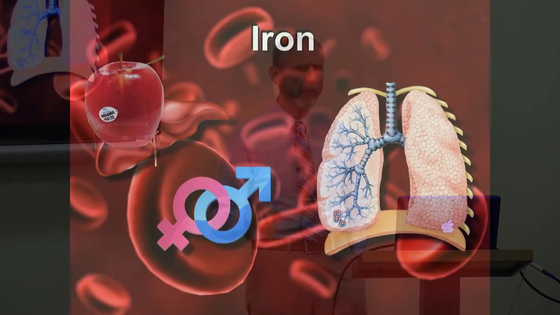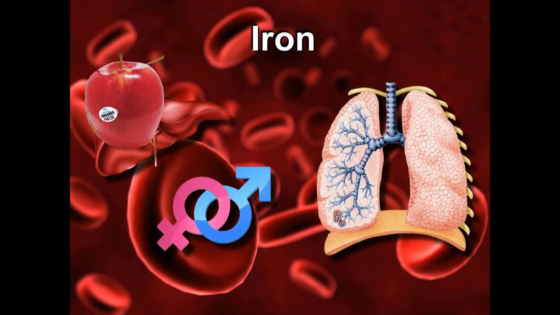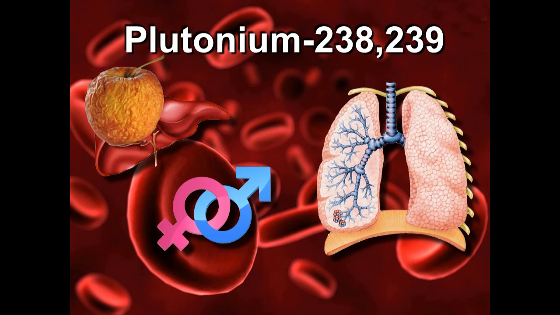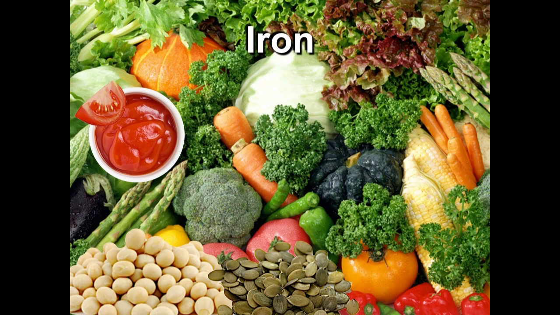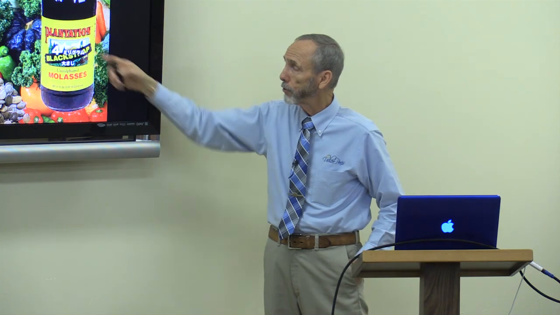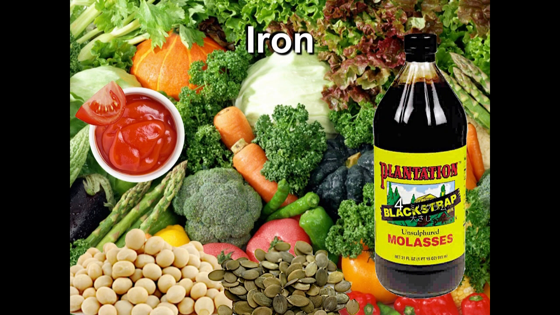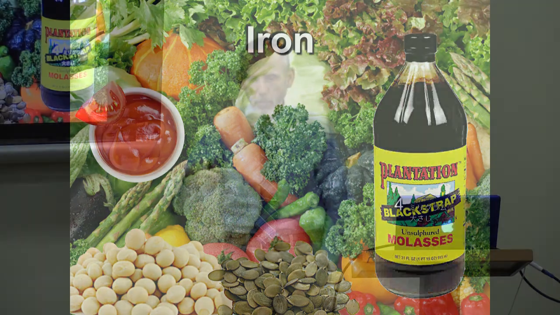Iron — if you don't have enough iron, you risk taking in plutonium-238 and 239 with a half-life of 88 years. Sources of iron include soy, pumpkin seeds, tomato — the thicker the sauce the better — deep green leafy vegetables, and blackstrap molasses. Two spoonfuls of blackstrap molasses in warm water at night will bring up iron levels. Raisins and dried fruits are also very high in iron. Calcium — if you don't get enough calcium, strontium-90 steps in with a half-life of almost 29 years. Get calcium from the plant kingdom: soy milk has 290 milligrams per cup, and deep green leafy vegetables have far more calcium than cow's milk.